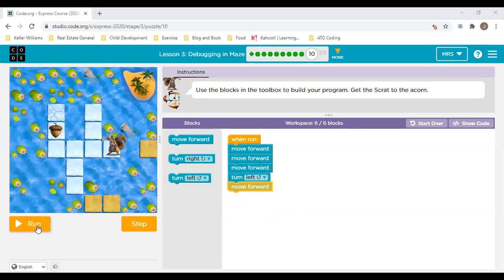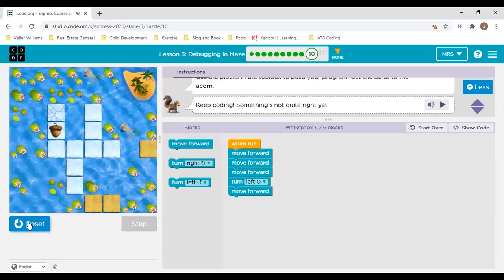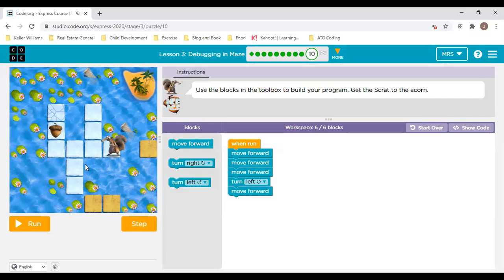Okay, let's quickly run to see what's going to happen. Move, move, move, and turn left. Oh, do you see the turn left button here? Remember, but that's very good coding. Do you guys see why we need to debug? This turn left should be turn right, because remember, Scrat's right is up and Scrat's left is down if he's looking that way.